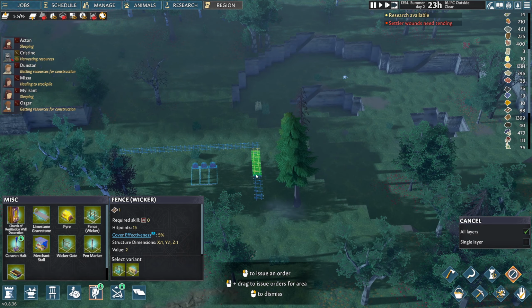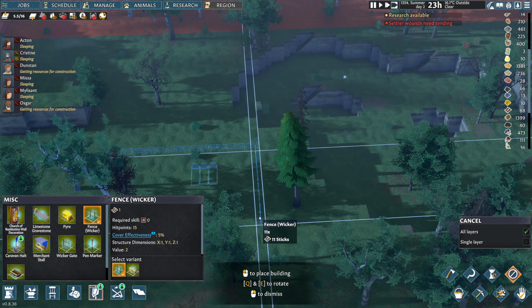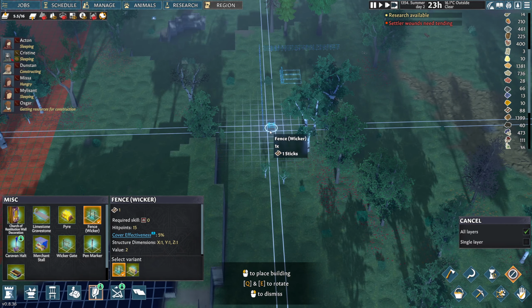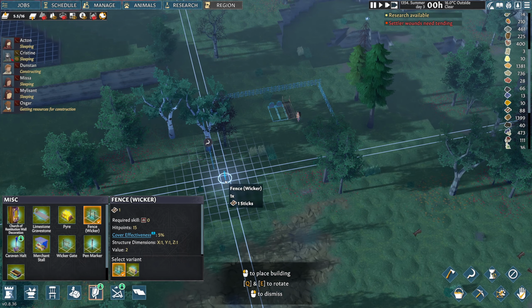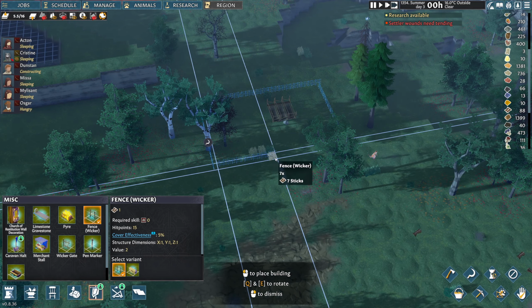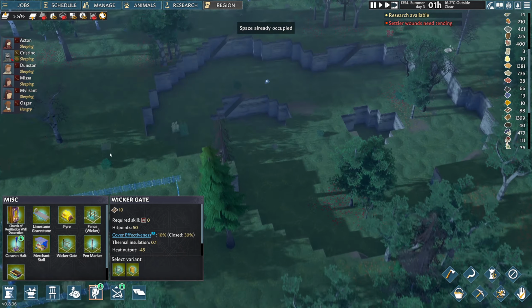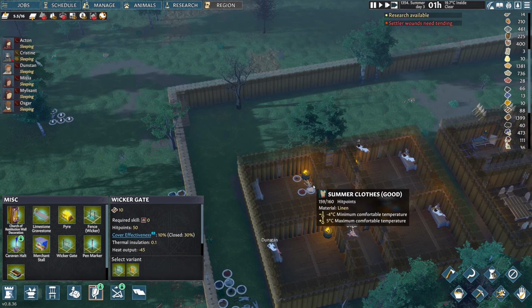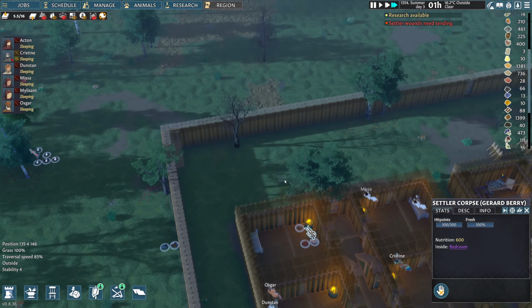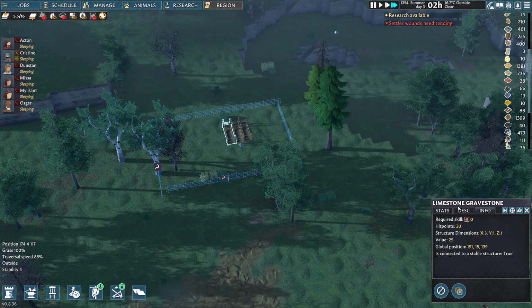That's terrible. Rotate that. And let's slap a wicker gate in there, and that could be our little cemetery for the time being. Hopefully, we won't have to use it too much, but I clearly made a mistake. So, and I don't know. Can I?